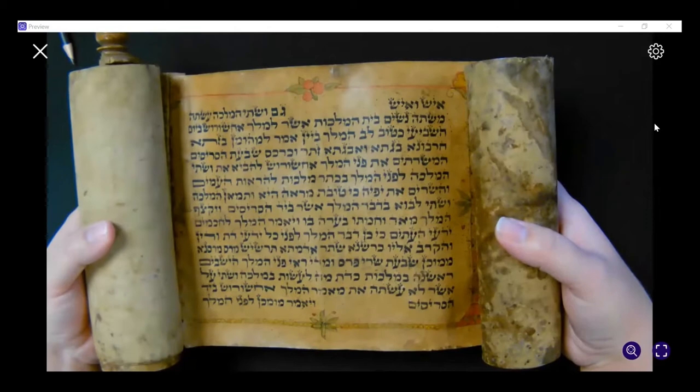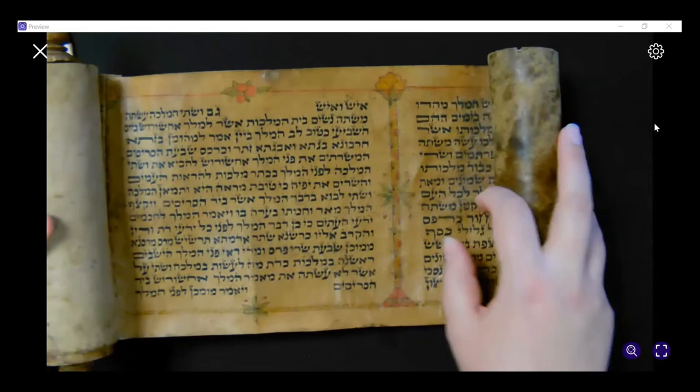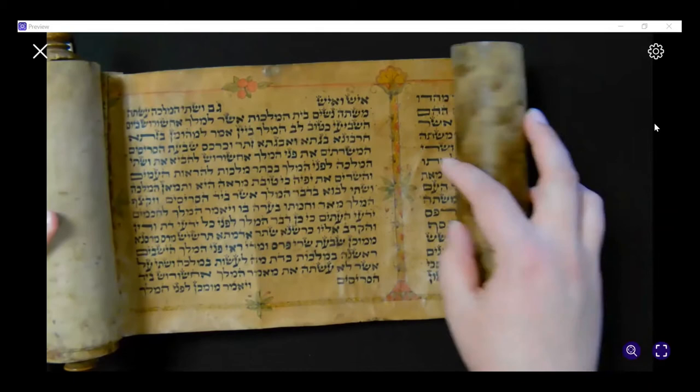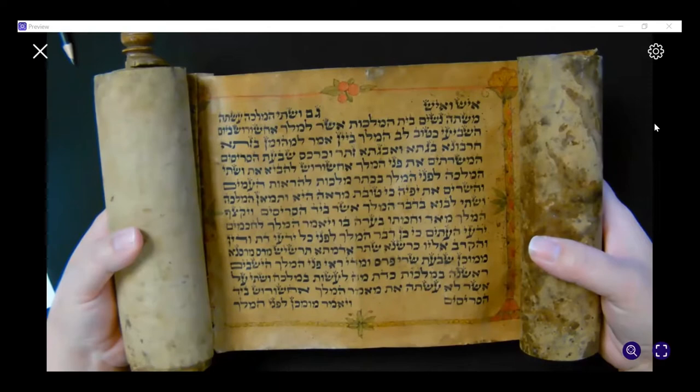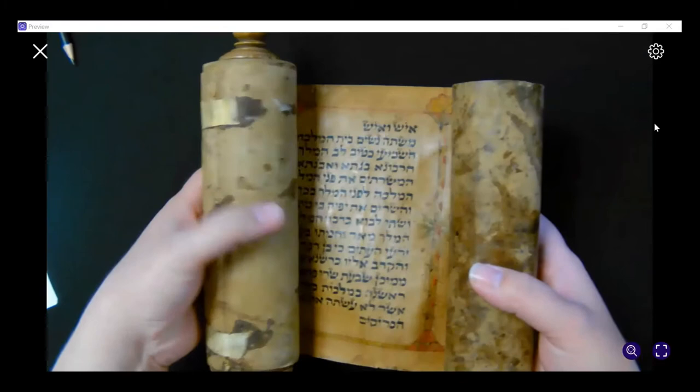But this is also why the writing is in columns, because that's the size of the space available at any given time. So right here, you can see there's a block of text here, and then there's a block of text here, but there's this divider in the center. That's where the columns are. So you'd hold it like this and you read in a column. And that's pretty much how scrolls are. You don't try and read left to right or anything like that. You open the scroll the whole time. You get the column. And now I'm rolling it back up, which means I'm just doing the opposite. It goes in this way.